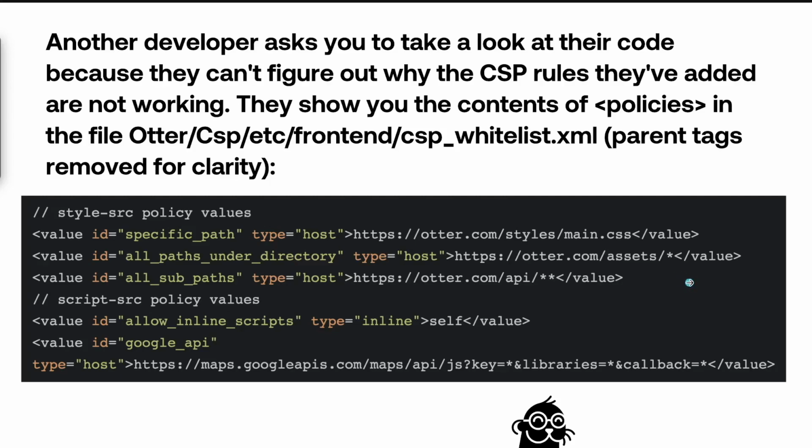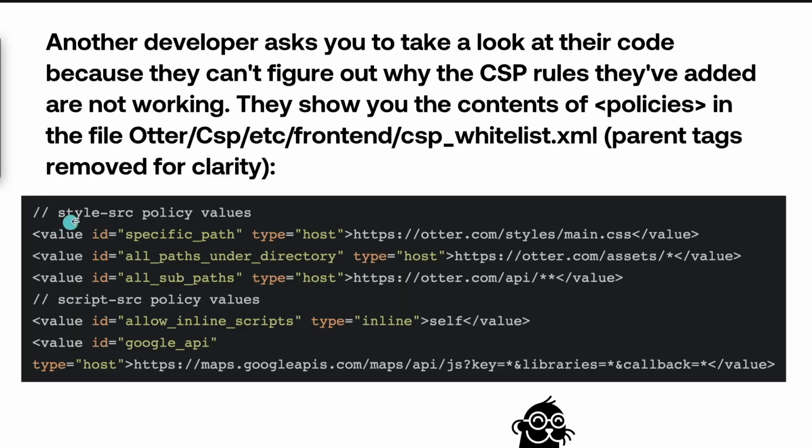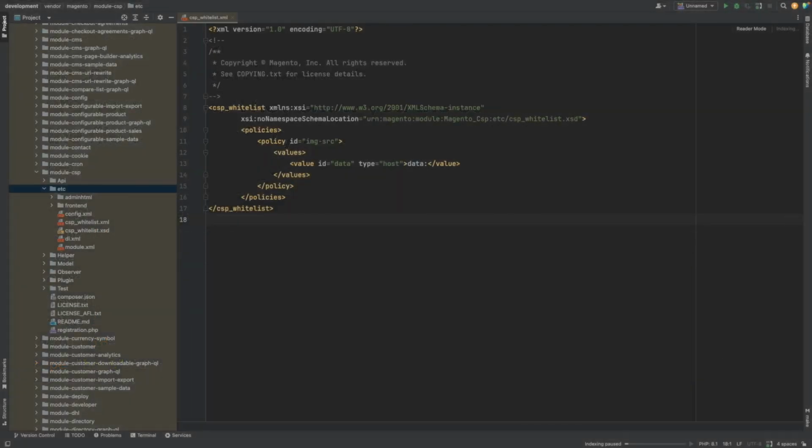So finally we have option C, which is that the CSP whitelist file is in the wrong directory. And looking at the path listed here in the question, we see that CSP whitelist is in the frontend directory of etc. Now, if we go and look at the code, we immediately see that in the Magento core CSP module, right underneath etc, we have the CSP whitelist file right here.